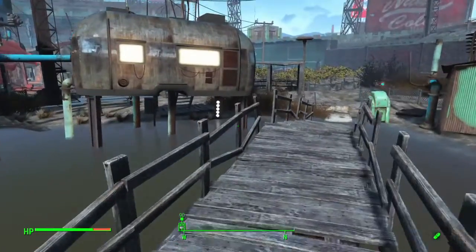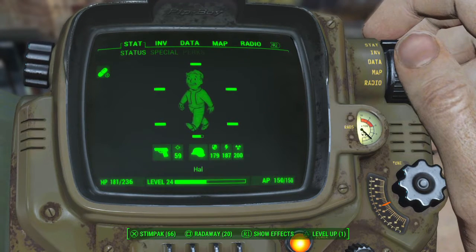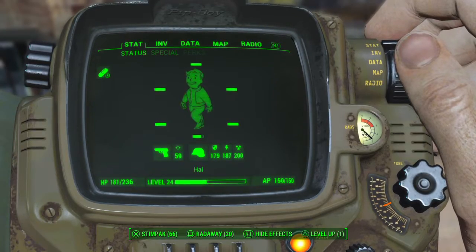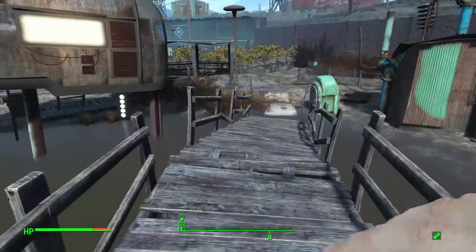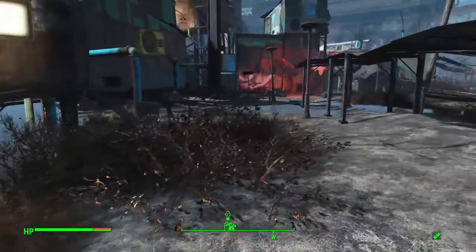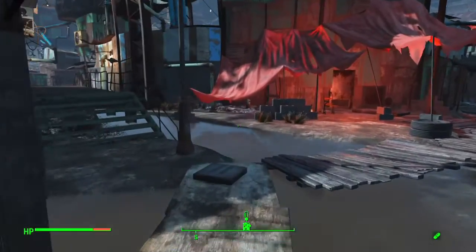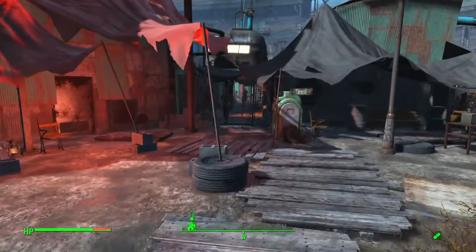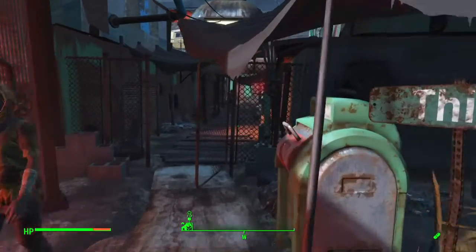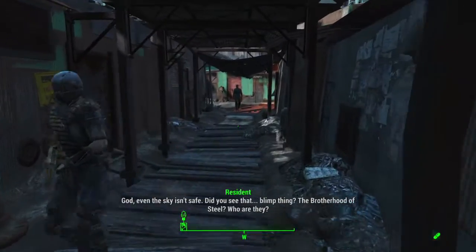All right. So we did that. Where are we sitting? Level wise, we're like halfway to where we want to be. Okay, and what am I? Oh, my rad resistance is at +200. That's pretty good. All right, so we still got a couple. I don't know what we got left to do in here. I don't think we have anything left to do in here. God, even the sky ain't safe. Did you see that blimp thing?